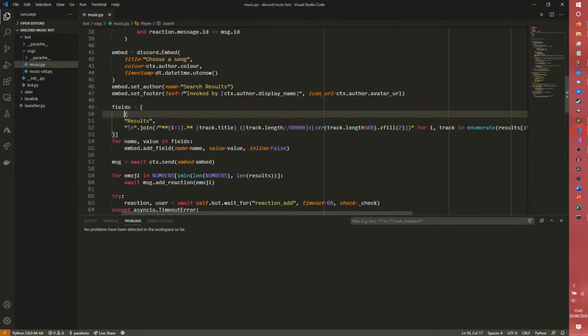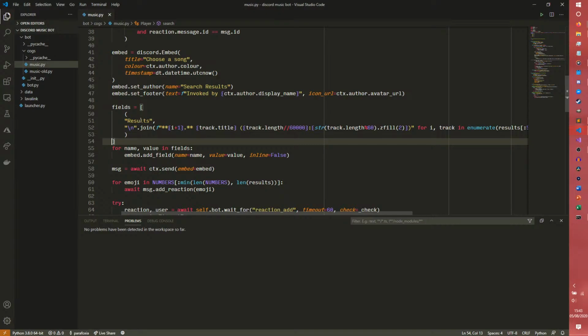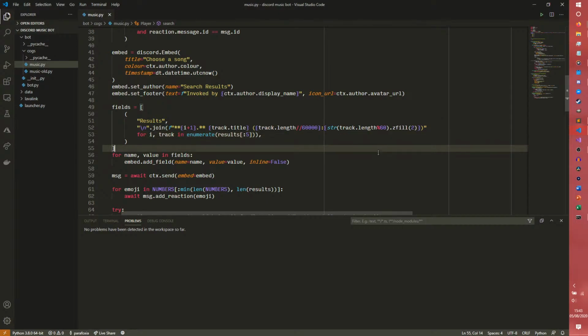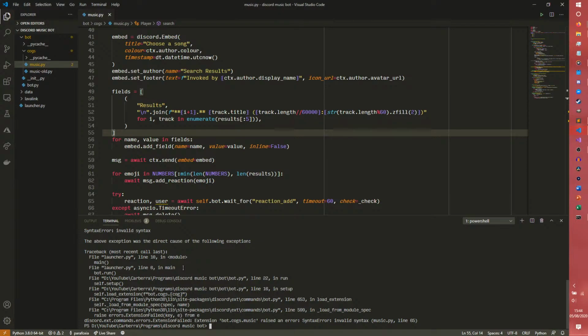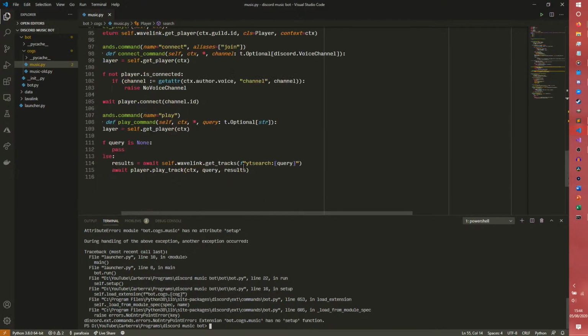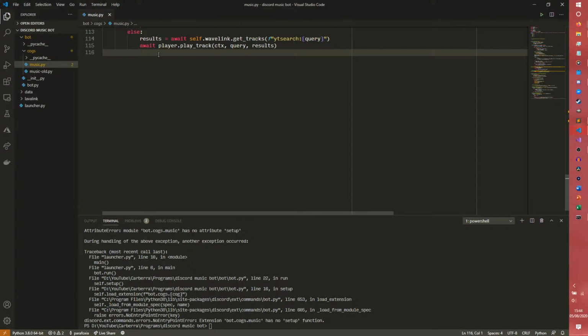I think I'm just trying to interpret how the Black formatter would handle this. So it'll probably do that, and it'll probably do this, then it'll probably move this onto another line. No, it'll do that. Okay. That was way nicer. So we should, in theory, just have the things, and then we can go into it. No, we can't. There's no setup. Did we forget to write the setup? Did. That's kind of bad, actually.